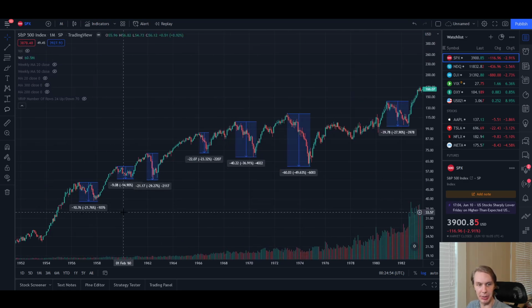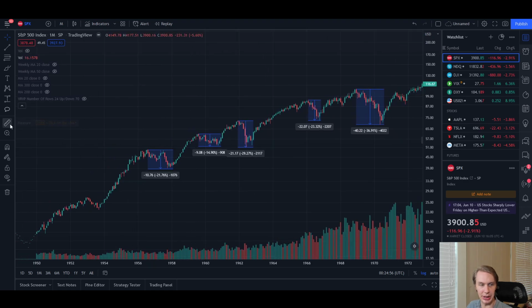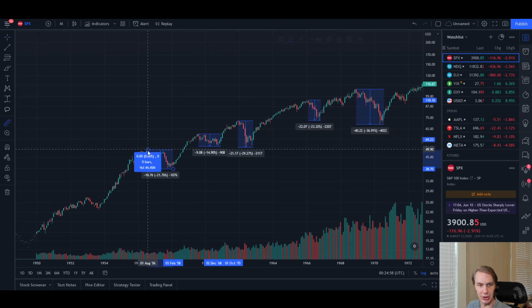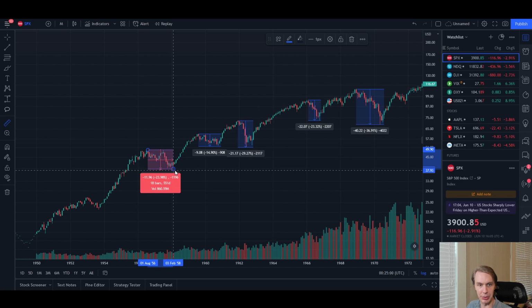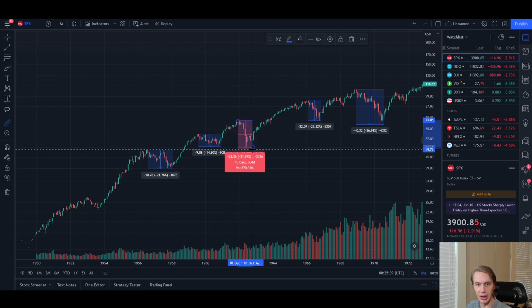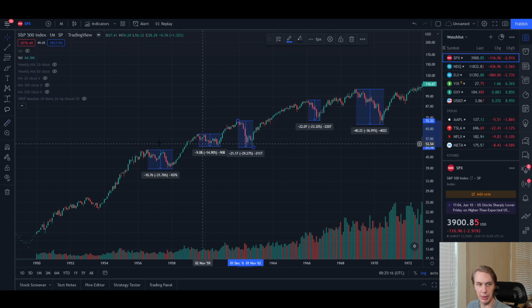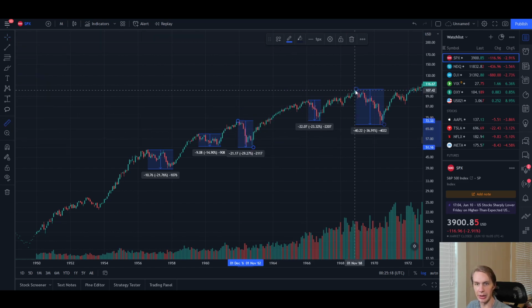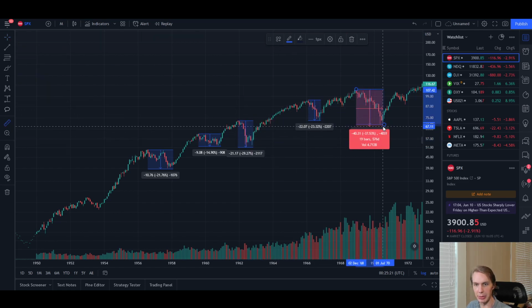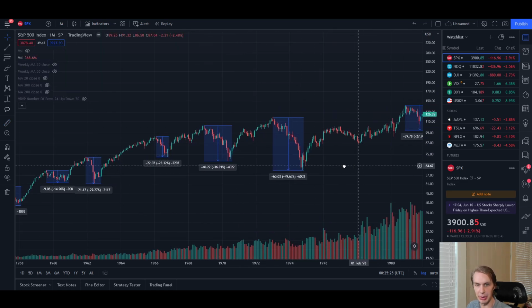Now, the other thing that's important to note when we're looking back at these prior corrections is that they take place over a long period of time. Remember, this is the monthly chart. So if we chart out the number of bars before we start really moving back up, this can be over a year of downside in the stock market, and that's not uncommon. A lot of these corrections are at least a year, if not more. This one was maybe more like 10 months, so a little less than a year. But this one here, this 36% move down, was getting closer to 2 years before we started seeing moves back to the upside.